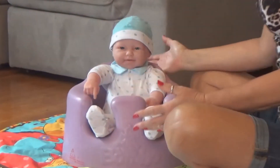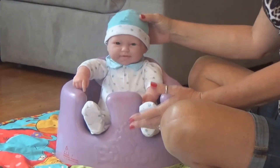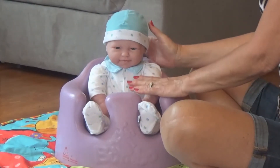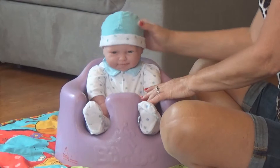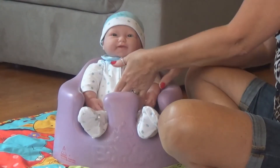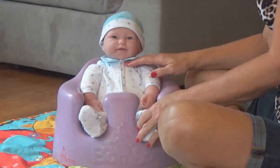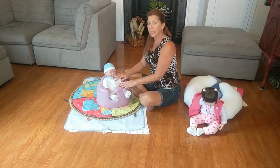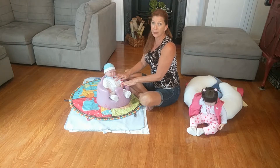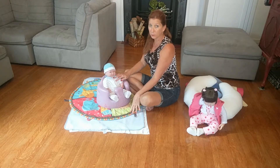Now, this being a doll, this baby's head is not moving or flopping around at all. If you put your young infant in a seat like this and their head is drooped forward, or their head is back and they're lifting up on their bum as they're in here, it may not be a safe place to put them. Please don't put them in any kind of a seat like this unless you are right there with them. This is not made to babysit them for you so you can go do something.